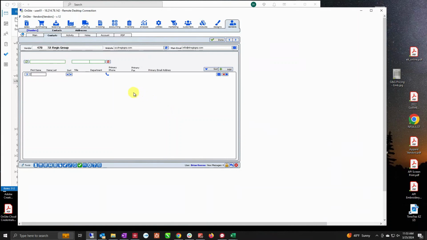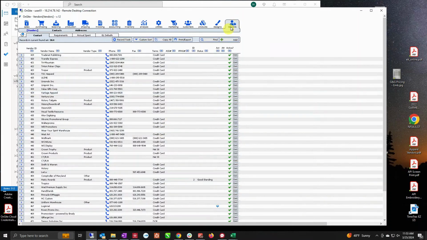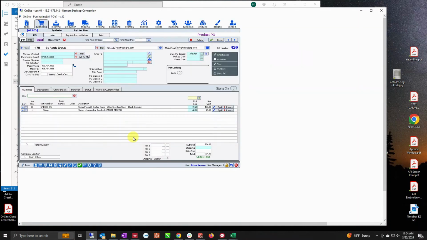We're going to add contact, and we're going to go to the email and drop that in. It's going to be easier if you put something here. So I'm just going to put orders. All right, that's who it's going to, orders, and that is their email address that came in from Sage. So that's good. We're going to click done. Now I click done. I'm still in that vendors tab, so I just need to go back to purchasing is where we were, and we're back to that PO.